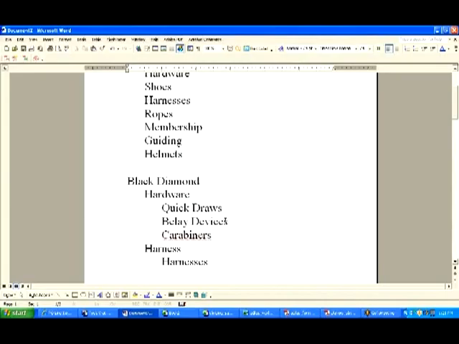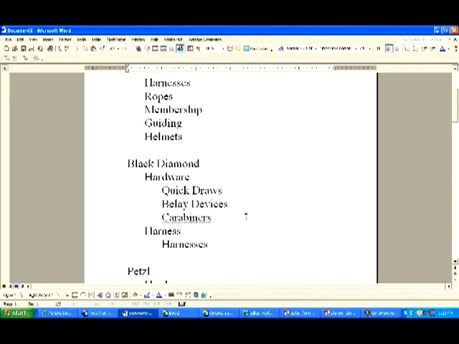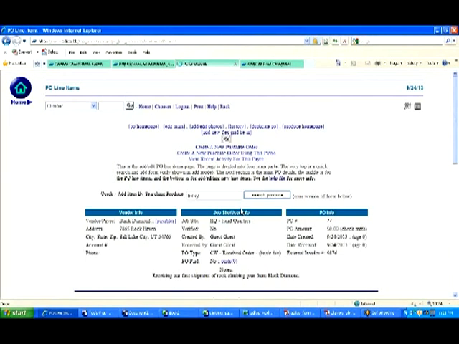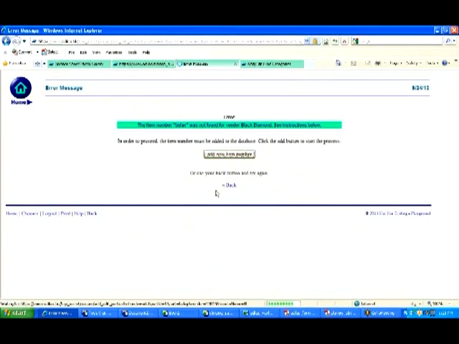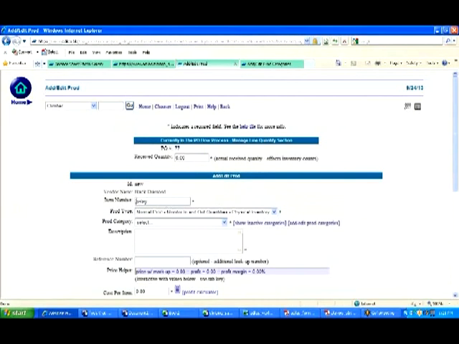Okay, back on our list. What do we have next? Belay devices. Okay. It's not in there, so we're going to pop in here, Black Diamond belay device. And if you had this, it would be so much more detailed as well. They have all their different kinds and their specs, and they have their reversos, and they have their regular ATCs, et cetera, et cetera. You can put them all in as specific as you wanted, but for right now, we're just going to do belay devices. So, let's say we have 20 of those as well.